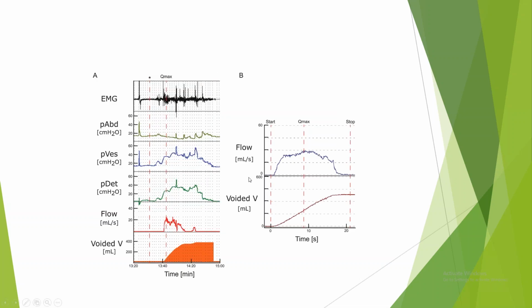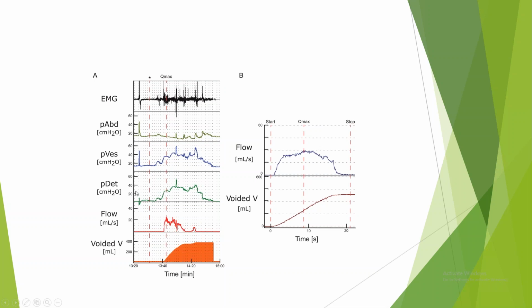Now see, this is what we are going to get in the real graph. This is the uroflowmetry. Can you see this is the voided volume? It is almost 450 ml. So yes, we can interpret the graph with this volume. We have to see how much volume is voided, whether we can interpret this graph or not. Second thing, flow. We can see it reaches up to almost 30 ml per second. So this is a good graph, she has voided nicely and the voiding function is correct.